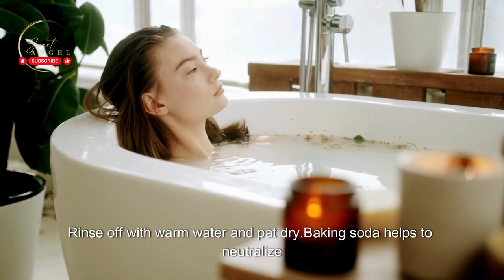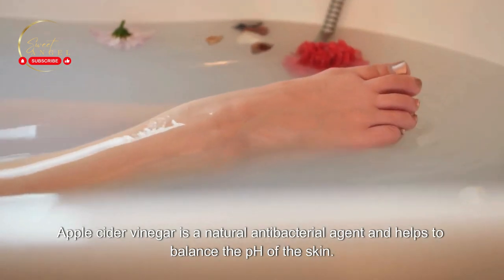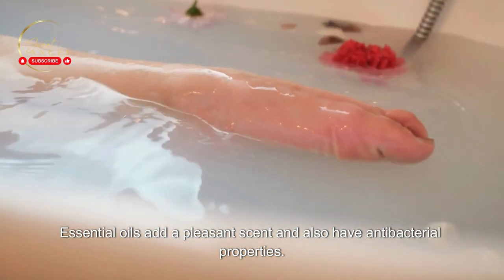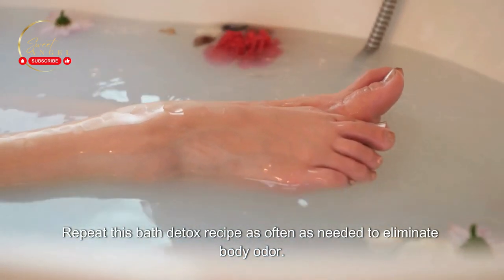Baking soda helps to neutralize odors, while Epsom salt helps to remove toxins from the body. Apple cider vinegar is a natural antibacterial agent and helps to balance the pH of the skin. Essential oils add a pleasant scent and also have antibacterial properties. Repeat this bath detox recipe as often as needed to eliminate body odor.